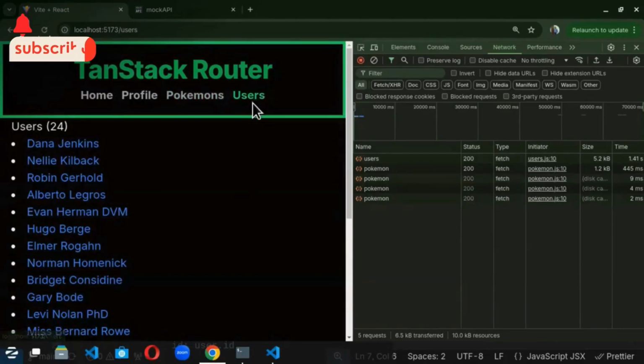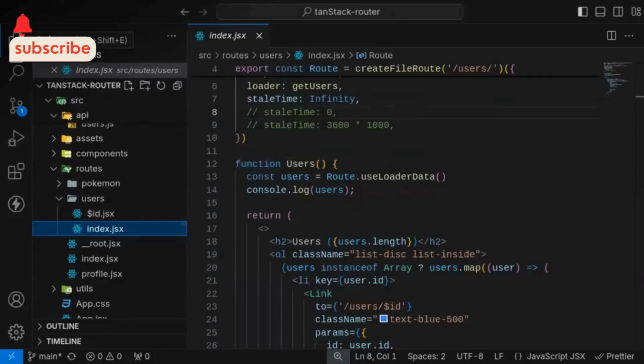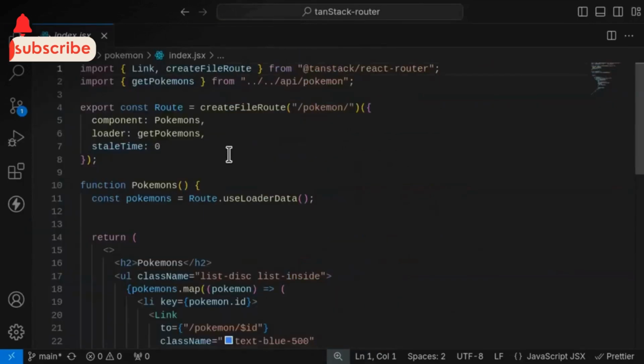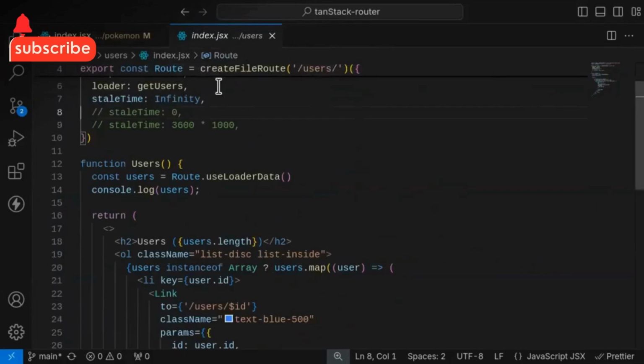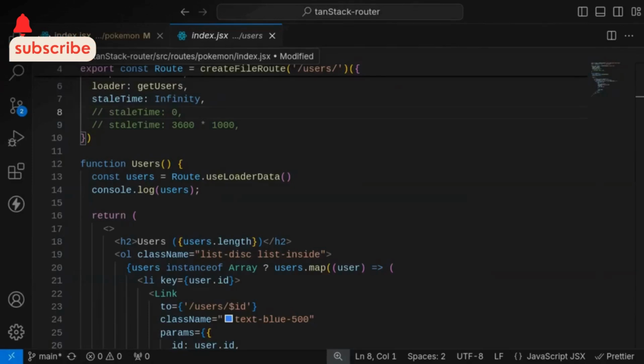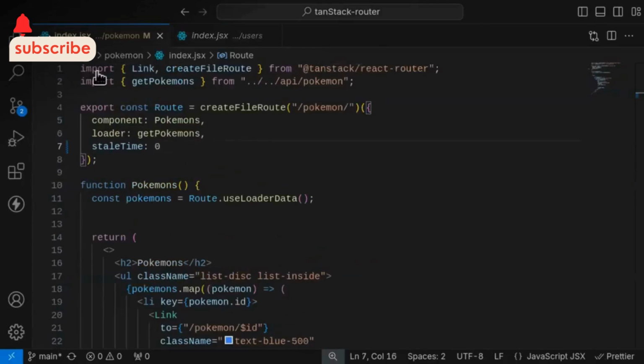Let's understand what is the difference between the two. It is because of caching. So let's see why it is there. Let me open the caching. Now we have stale time zero caching in. We have two files, one for the Pokemon index and another for the users index. So you can see the difference.